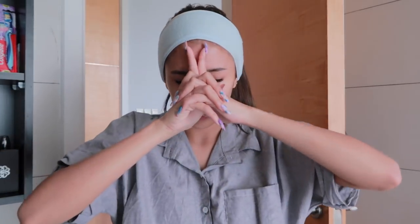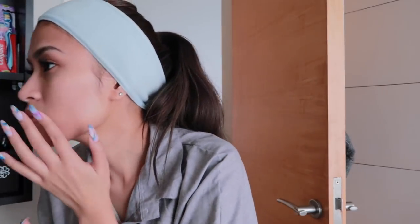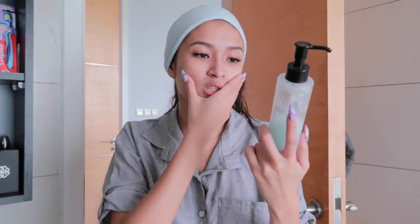Oh yeah, I also use one more moisturizer by Lush. It is called the, what is it called? The Vanishing Cream. I use that also from Lush. That's one of my favorites, but I just finished it, so yeah. And Lush should open fast in Malaysia. So I like how this feels afterwards. This is like baby skin. I have no idea where you guys can get this, but I really like this.